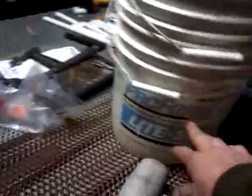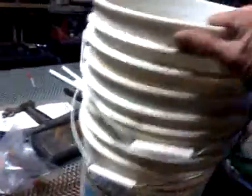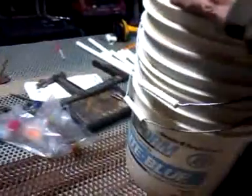So I can use these stackable in my bucket, and they're all made out of the same type of bucket. There's times at work I can get my hands on them, and so I can classify all the way down to 1/4 inch right on the stream, so I don't have to run that material.